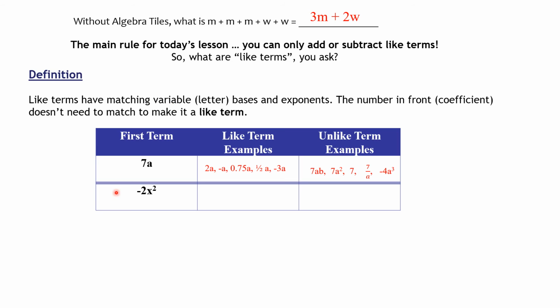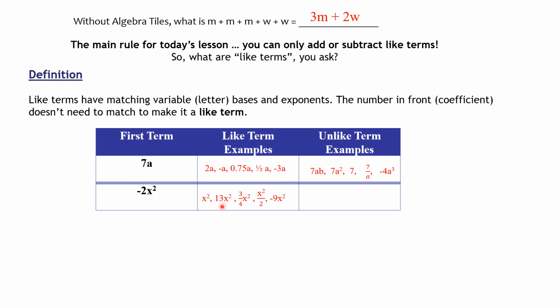Let's try again with 2x squared. What are some examples that are like 2x squared? All these I could add to negative 2x squared. If I have negative 2x squared, that would be the red large square tiles from before. If I had 2 of those, this is a 1x squared. This is a single 1, and I could add that on. When you don't have a coefficient in front, it's an invisible 1.